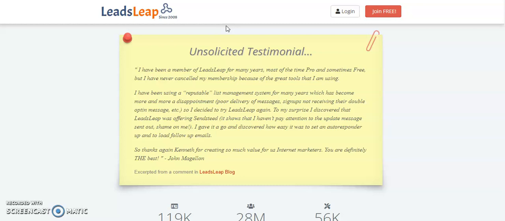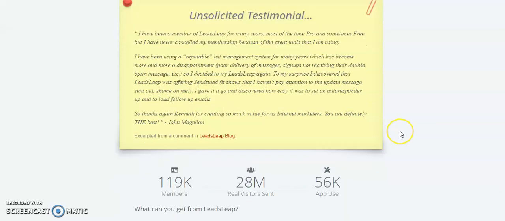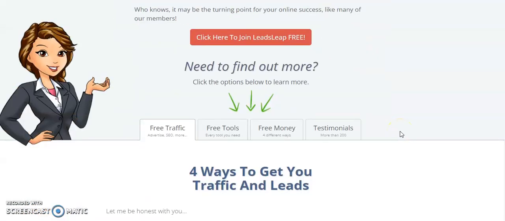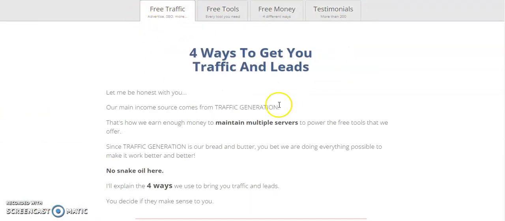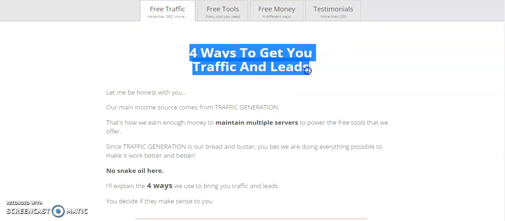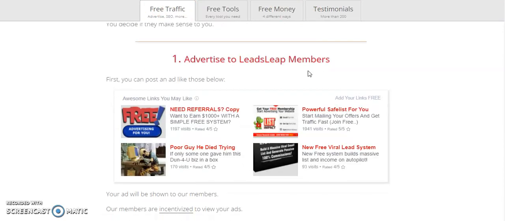But you can become a free member, and that's what I'm going to expand on today. If you want to join totally free, you don't have to pay for any upgrade. Come down here and see, underneath free traffic, there are 4 ways you can get traffic and leads in LeadsLeap, and you can do them all for free.